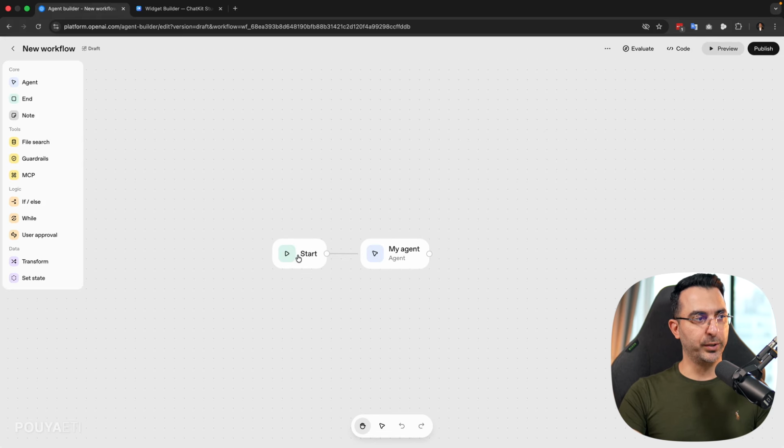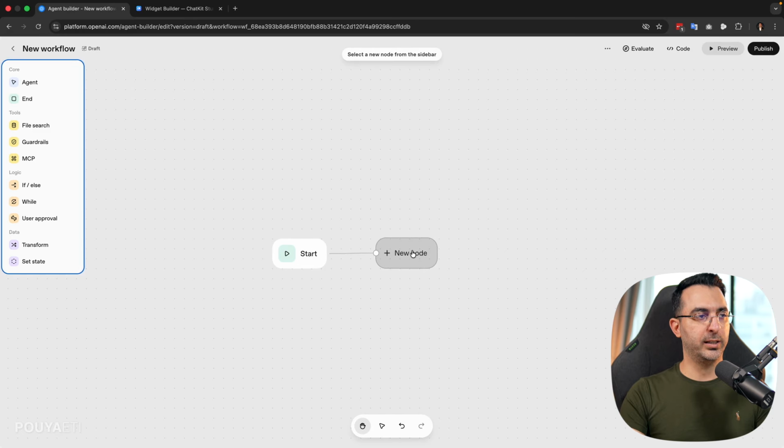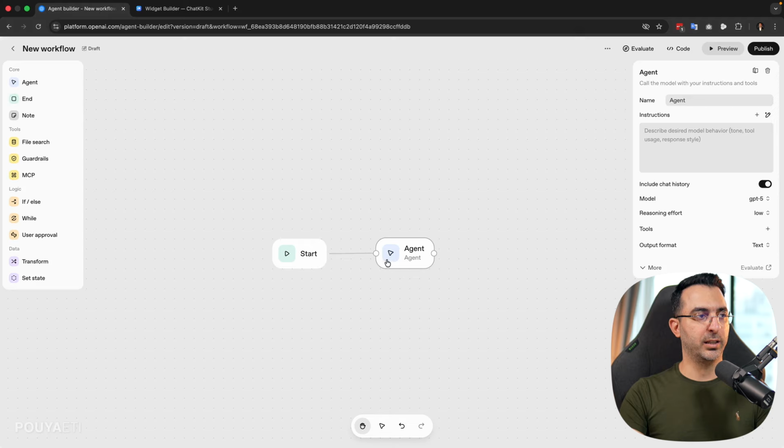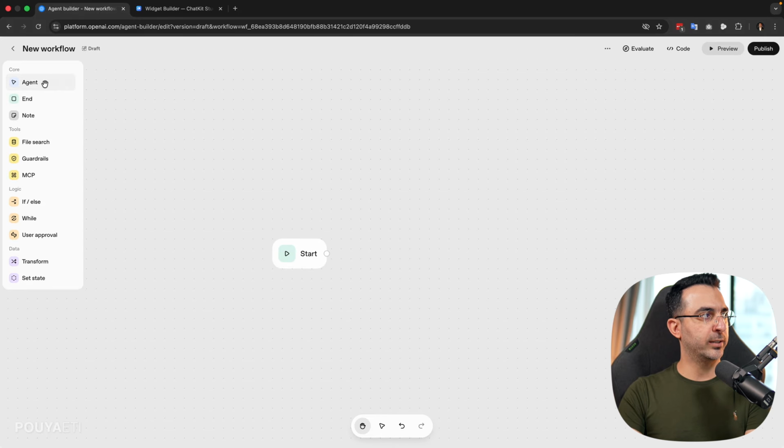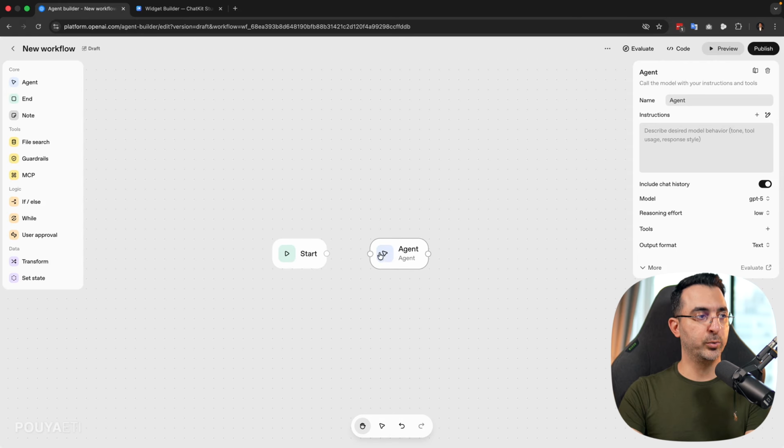So this is the start point. You will have it by default. From here, you get your AI agent. I can select it and click on delete, remove it. I can come here, click on agent to add an agent here, or I can come here, drag and just drop it here. Then it will ask me to select a node from this list. You see it is highlighted, right? And I'm going to select agent and it will be like this. Or in case you just dragged and dropped an element here and a node here, all you need to do is to just connect them like this.